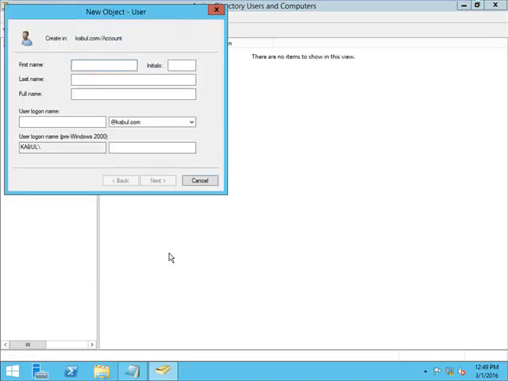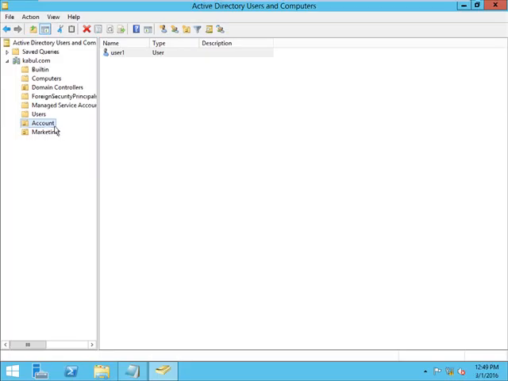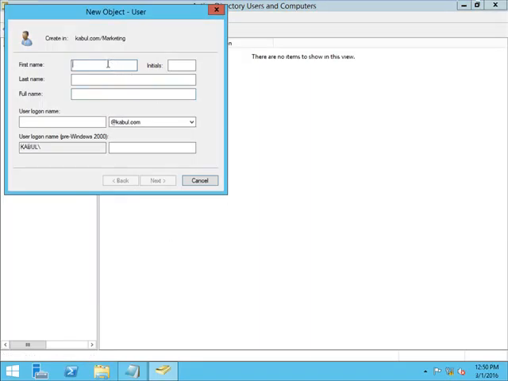So user 1 I'm trying to create. Next, password at the rate 123, password at the rate 123, uncheck the first option. Next, finish. User 1 has been created. In marketing, just create one more user for just demonstration.